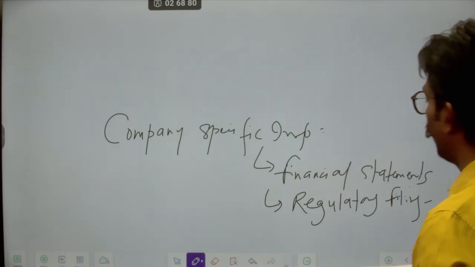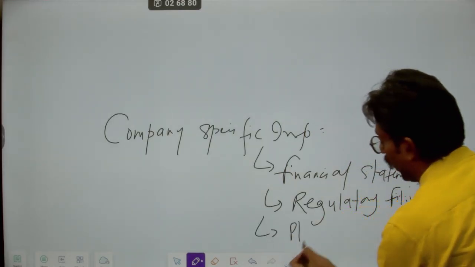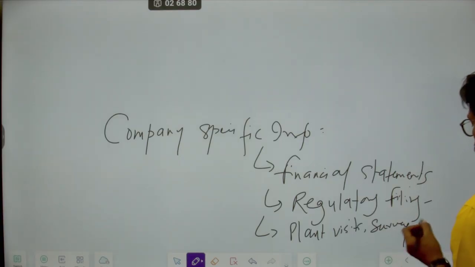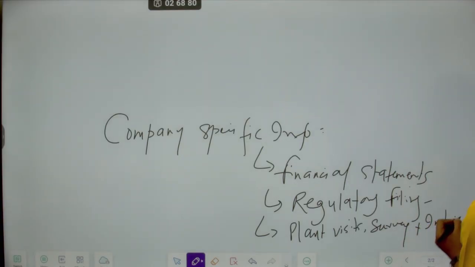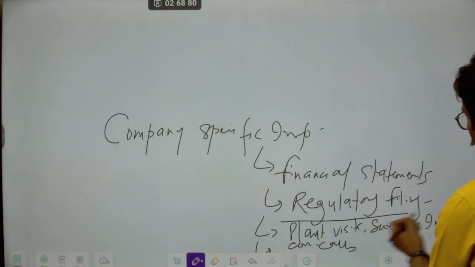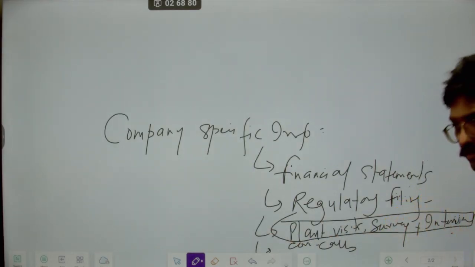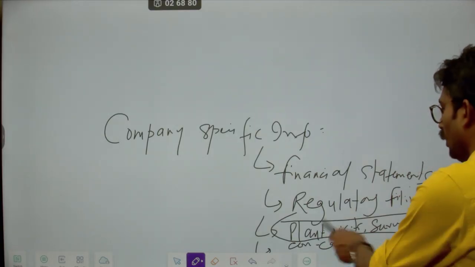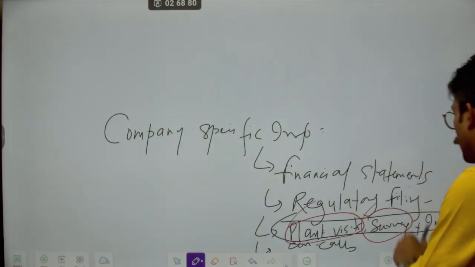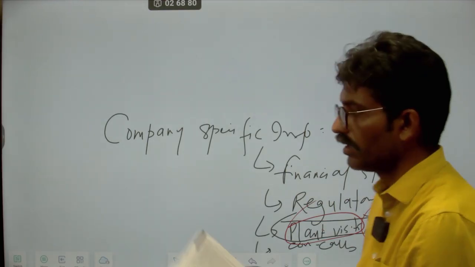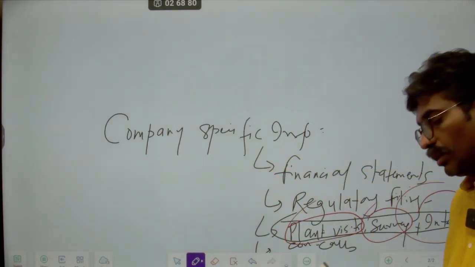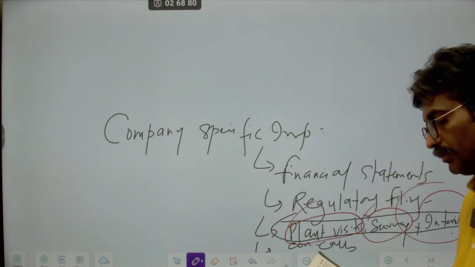And apart from this, it can come from planned visits, surveys, and interviews. And our con calls also. Yes, con call is a good idea. Con call also. And we specialize in this one. So our network, because we have a network across India, some of our colleagues could be doing plant visits, or we do plant visits. We are doing a lot of surveys, and we are doing interviews also. And fortunately, because we have the newspaper, we also interview a lot of people. So plant visits and surveys and interviews becomes an important this thing. Okay?